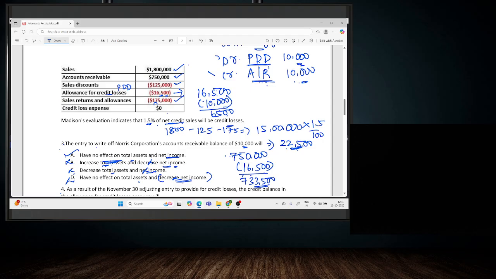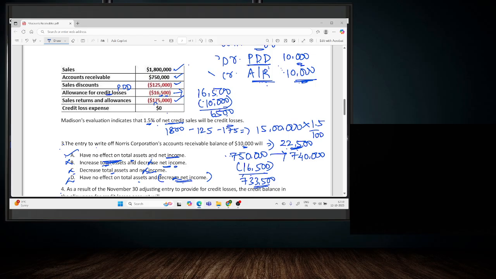What does it mean? It means that our total receivable is 7,50,000, out of which we are expecting that customers worth 16,500 will not pay. So the net realizable amount is only 7,33,500. Now, what is going to be the effect of this entry on the asset side of the balance sheet? Listen, we have credited accounts receivable. So by 10,000 rupees, accounts receivable should decrease, right? So after passing this entry, accounts receivable will reduce to 7,40,000.